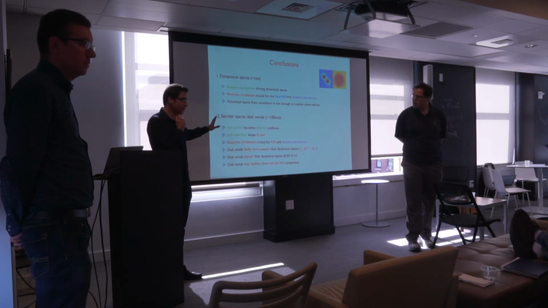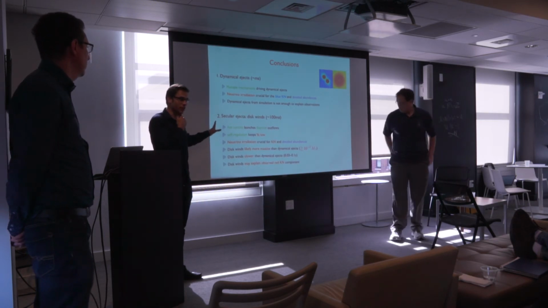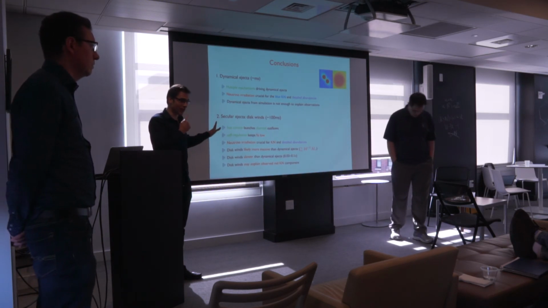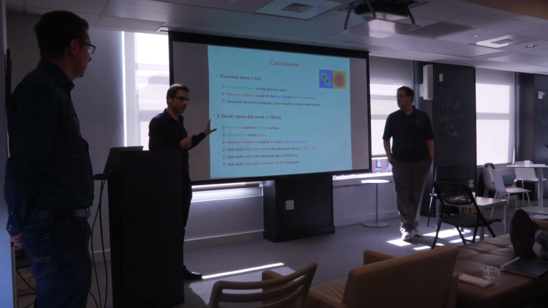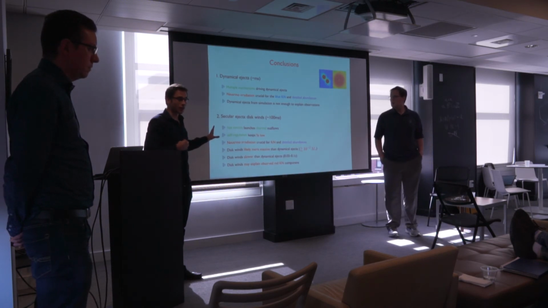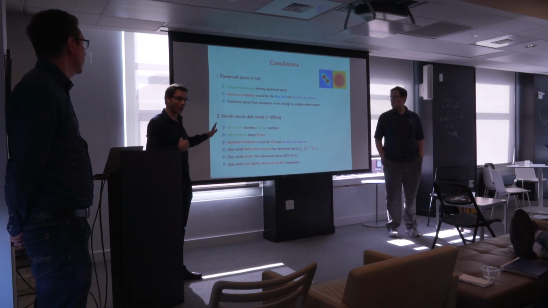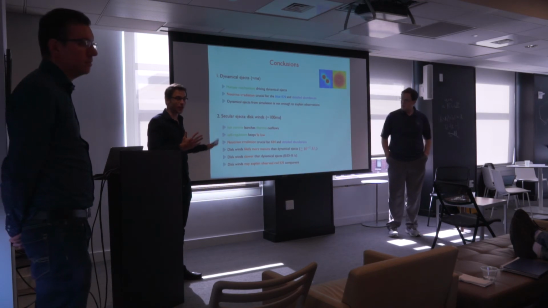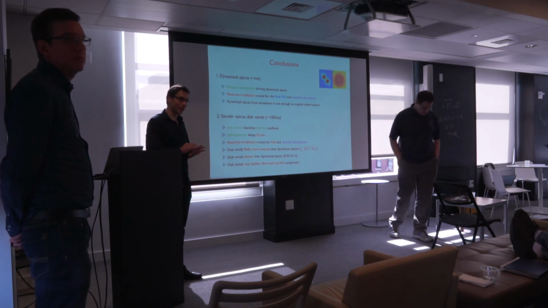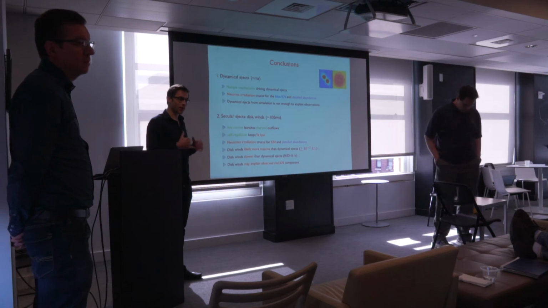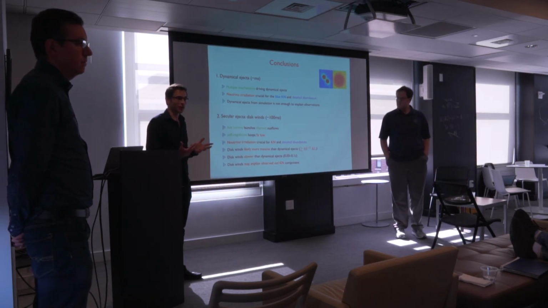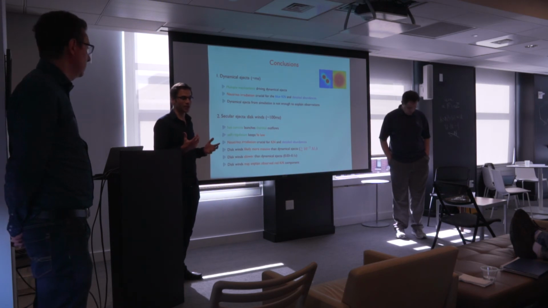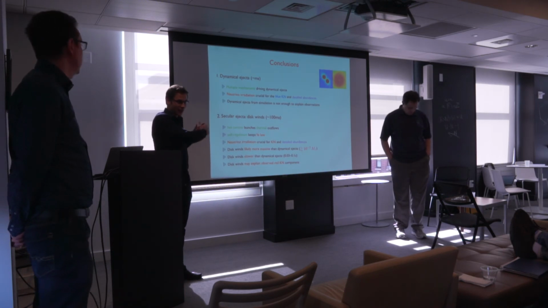So these disks are a little different than the usual accretion disks that we think of in many other astrophysical systems, simply by the fact that this material is very dense. So this is like 10 to the 8, 10 to the 9, up to 10 to the 11 grams per cubic centimeter. So photons are entirely trapped. And the really dominant cooling mechanism here is the neutrinos. These are the only particles that can escape and carry energy away from the system. So these winds and the disk will be completely okay.